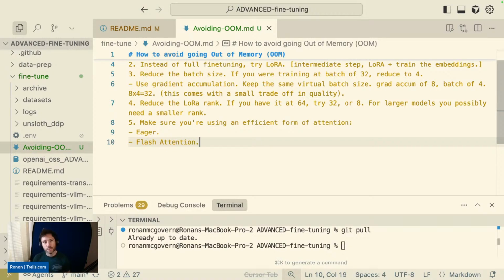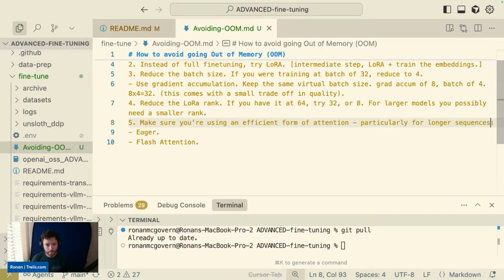And what flash attention does is it breaks up large matrices, so you don't materialize them all at once within the GPU's internal memory, and you instead split them up into chunks and you compute them through in smaller chunks, and this greatly reduces the VRAM. So if you don't have something like flash attention, you're going to take way more memory, particularly for longer sequences.